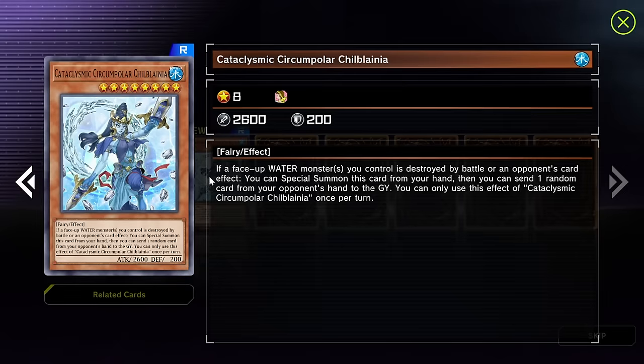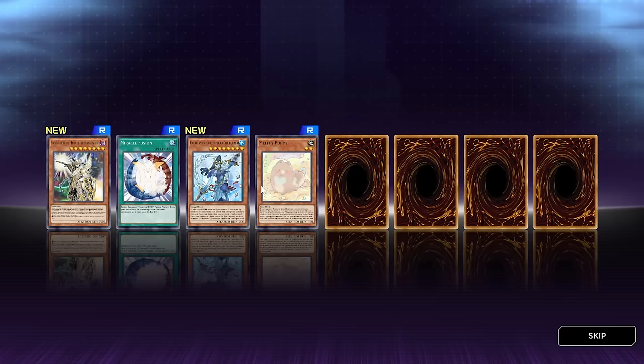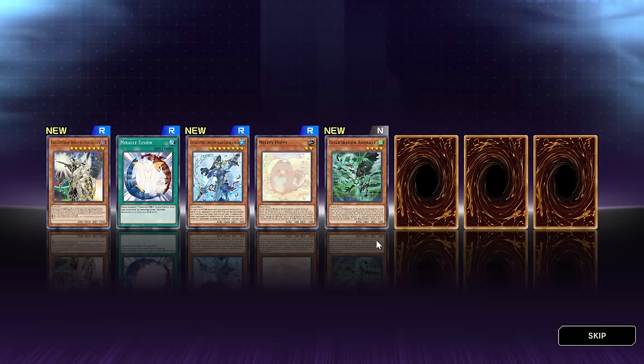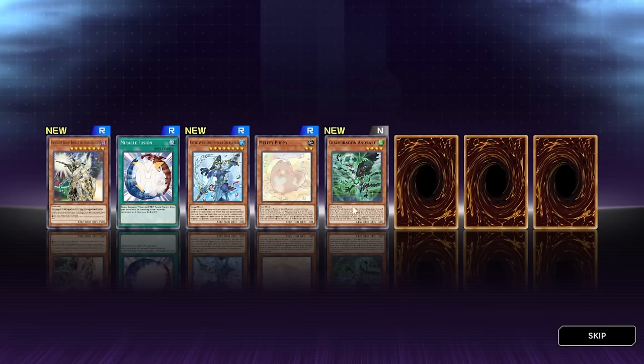This is pretty good. We have the water version of the Cataclysm. This card's not bad, but we'd have to have a full water deck, which wouldn't be too bad. The Earth one is actually probably the best. Melfi Puppy, not really usable. This is the Guard Dragon and Drake. So this card's actually pretty good, but it's very clearly supposed to be used with Pisty and Elpy, and we don't really have that stuff, but it's not actually a bad card.